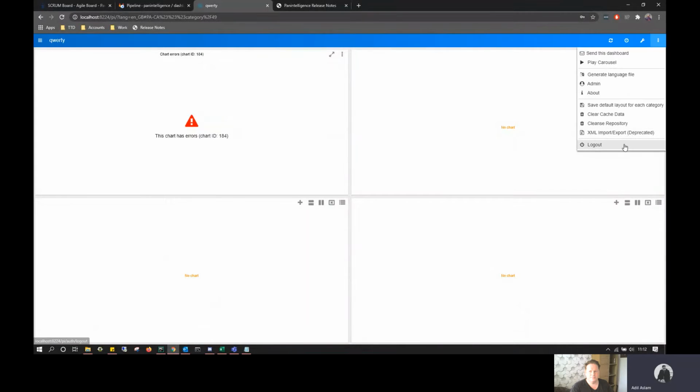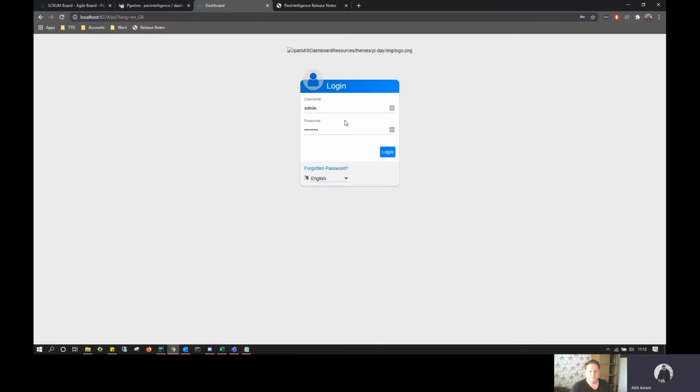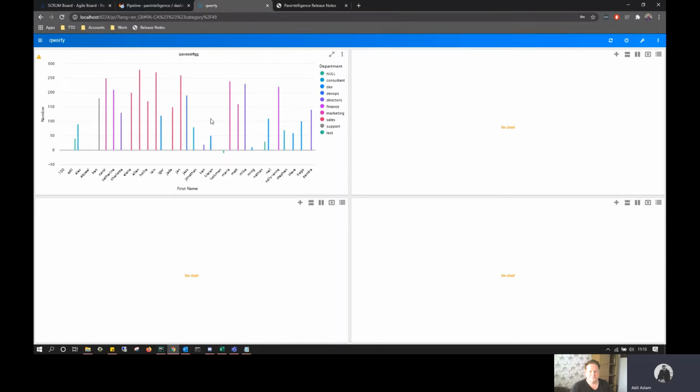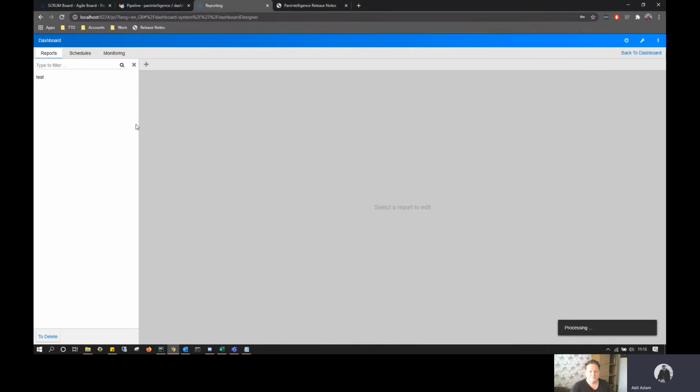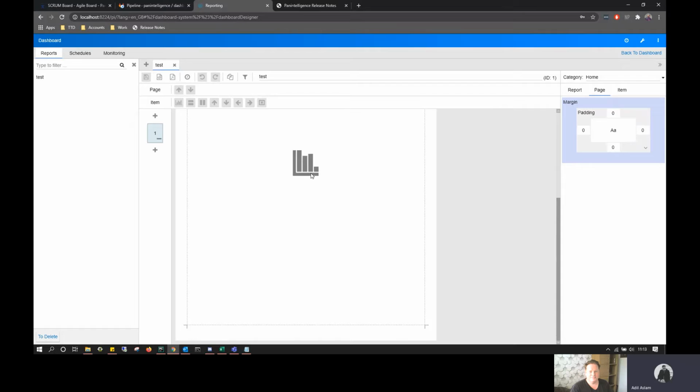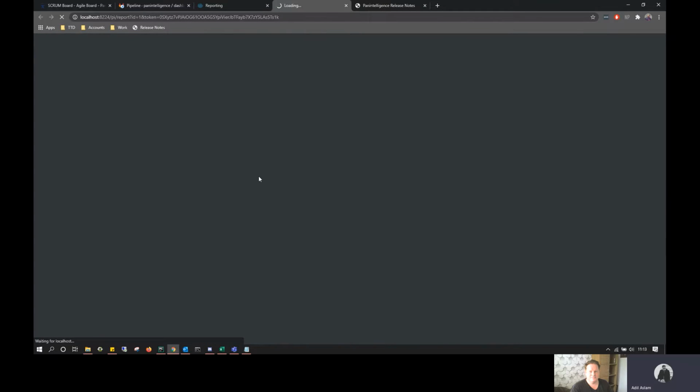However, when I log in as myself, which I'm going to do now, you should see that the variable will kick in, and that chart will load absolutely fine here. So the problem we were having was that despite it loading fine when I'm logged in as this user that's using that user variable, on the reports it wouldn't actually use this chart. It would say that the chart had errors. But as you can see now, we've got this report here which is using that chart, and if we preview it, it is working absolutely fine.